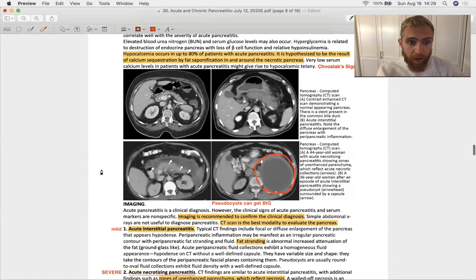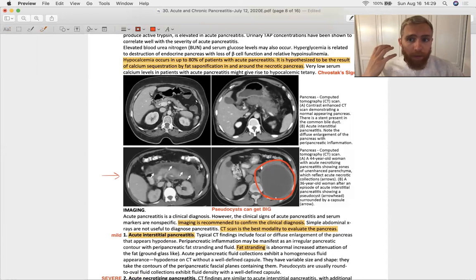And this right here on the left is a great example of that extra pancreatic fluid collection that we started off by talking about, because this isn't well encapsulated, but it is fluid, and you can tell it's fluid because it's hypodense. This dark patch has the same consistency as the fluid within that pseudocyst. Right here's your pancreas in the middle, and there's all this fluid around it, so you're assuming there's probably some degree of necrosis involved as well. So that's the difference between what the 1 and 2 on that complications list look like.